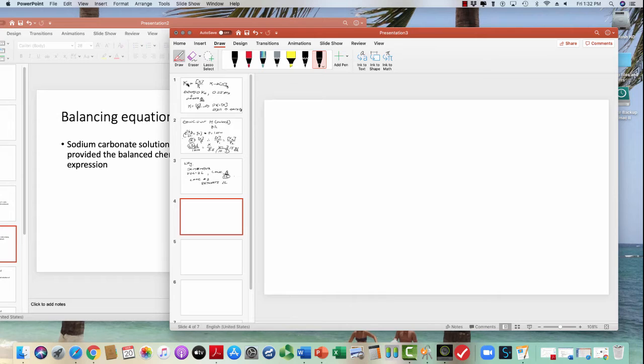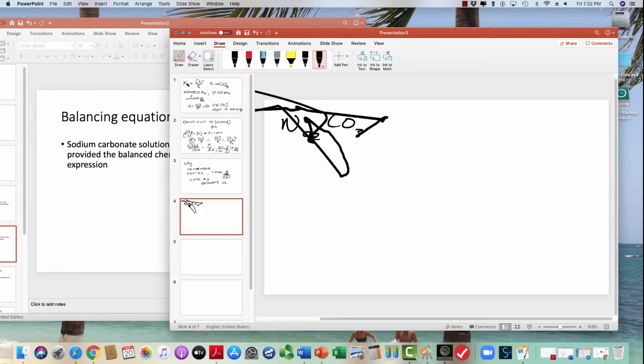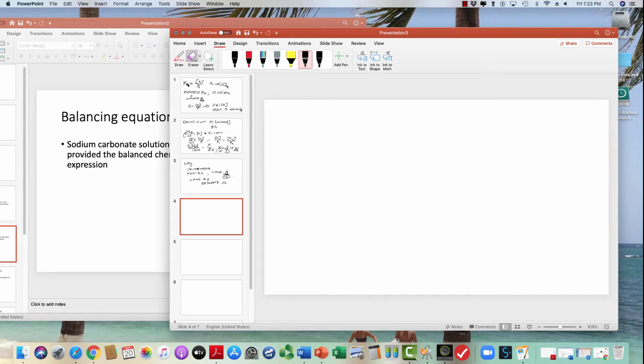So up here is Na2CO3, and we're adding, whoops, let's stop that. Let me redo this. I must have pressed something I shouldn't have. All right, sodium carbonate, Na2CO3, and we'll add that to iron nitrate. Iron 3 nitrate. So iron 3 nitrate is Fe(NO3)3. Okay, now we need to balance this equation.